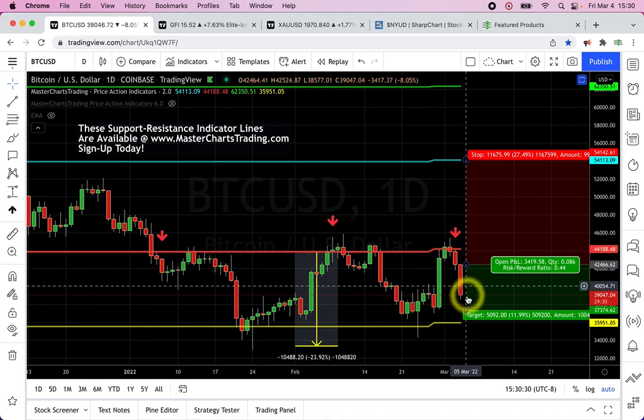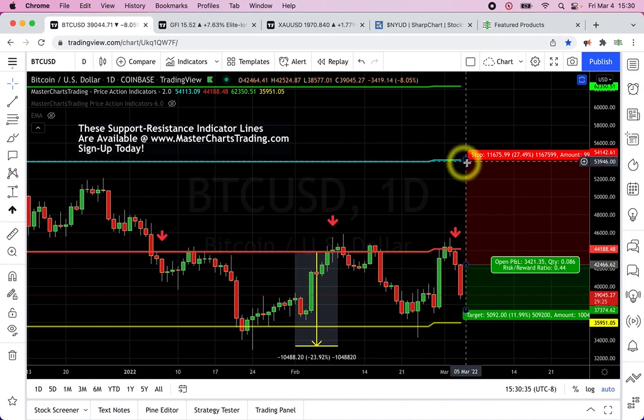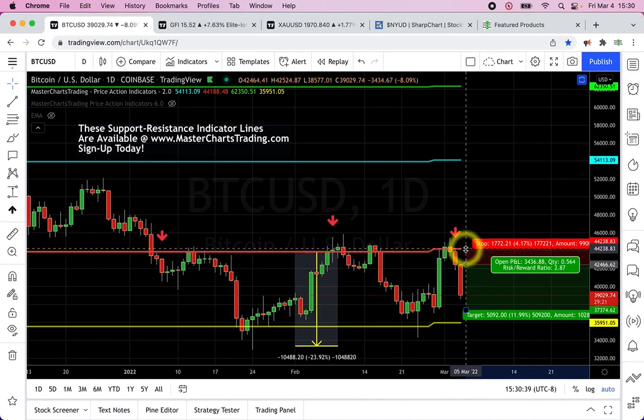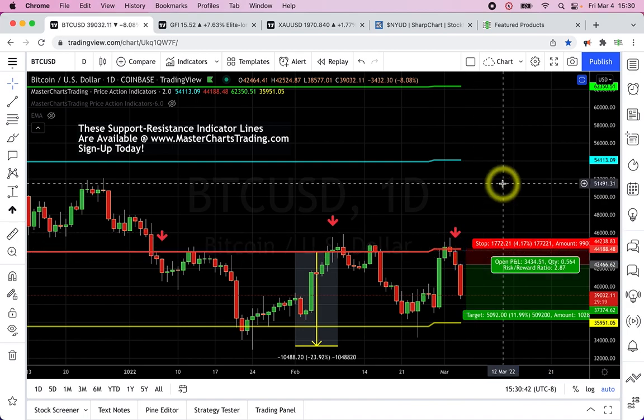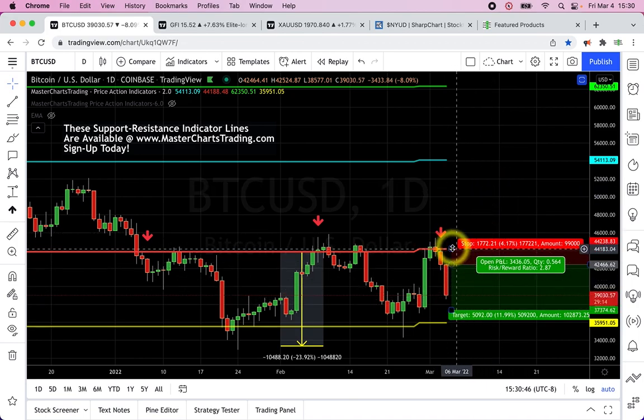This one already, basically you can move the stop to entry at this point. And see how the stop is right now at the blue line? Or you can just do that and then, or at your entry. This way you can't lose, you see. That's how my system works. Once your target is reached, you move your stop to entry.